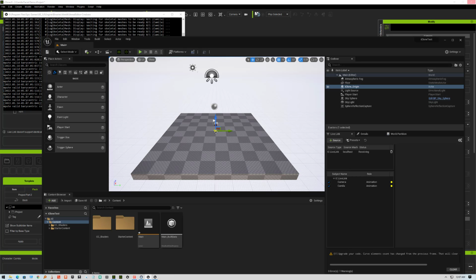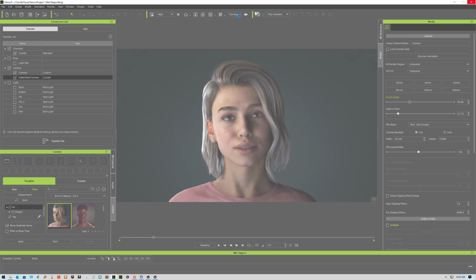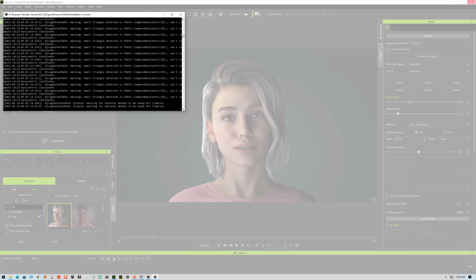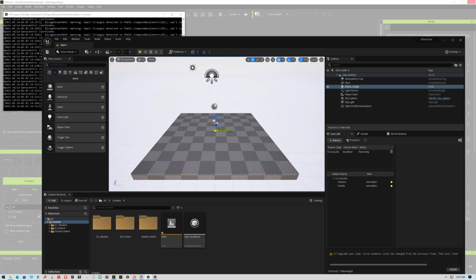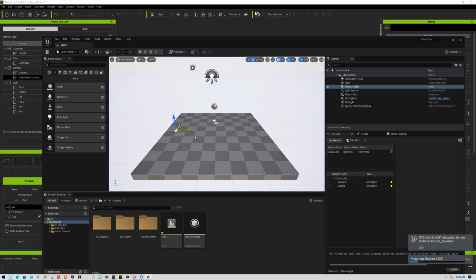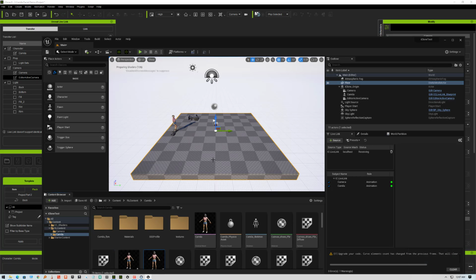So basically that point indicates the center of the, oh, I can't use that right now because it's doing its thing, but that indicates the center of the iClone project. So if your character is in the center of your iClone, but you want that to correlate to, you know, a room that's on this side of your project, then you just put that there. That's going to represent the center of your iClone project. So you'll notice right now it's going to start going through the process of importing all that data. So now I can't use this because it's being utilized.